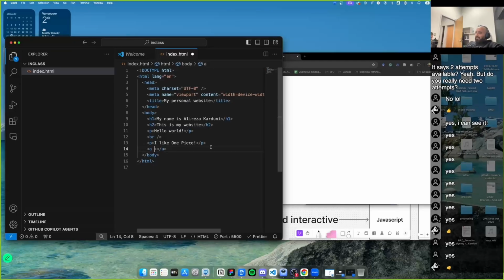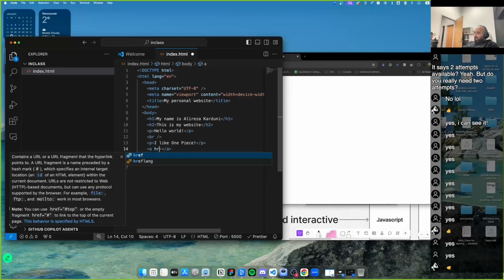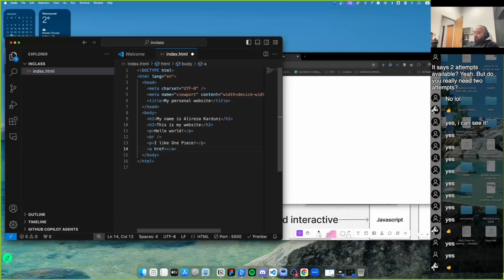The anchor tags need something. Inside of the opening tag, you need to have an href attribute. The things that have a name and the value equals something. This is called an attribute. Okay?